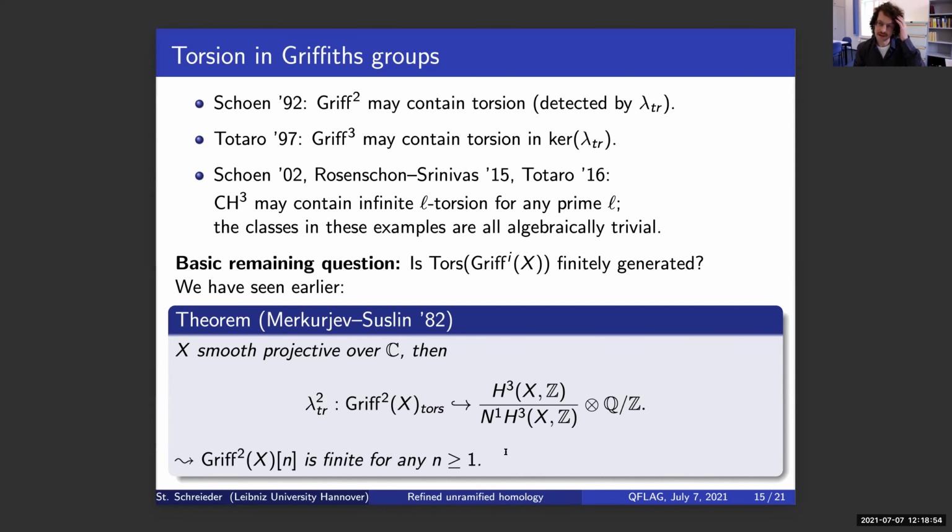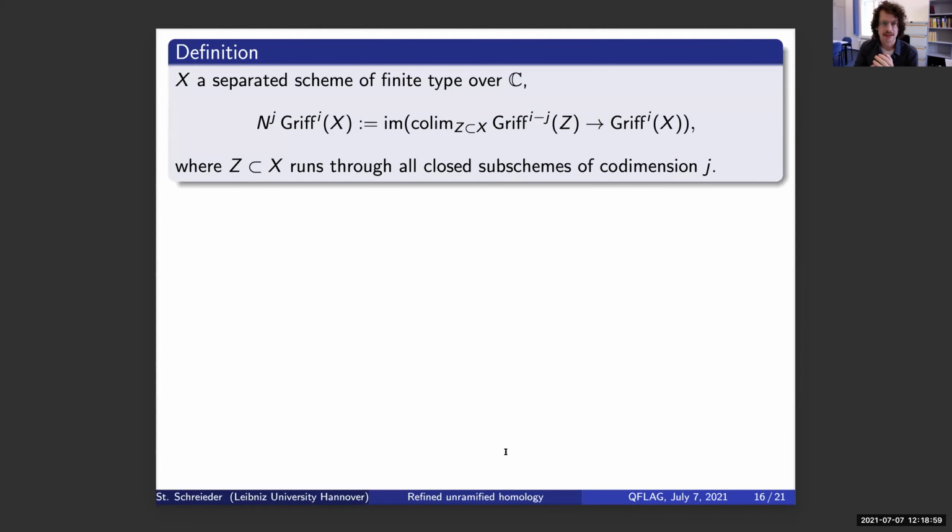And now in this story, I want to present two results. And to explain the first, I want to take advantage of the fact that we worked with separated schemes of finite type over C. You may say, well, I mostly care about smooth varieties, but I want to show you a case where it's really beneficial to work with singular varieties. And this is to study the following Coniveau filtration. So X can be arbitrary, but you may assume that X is smooth, no problem. It's interesting in the case where X is smooth.